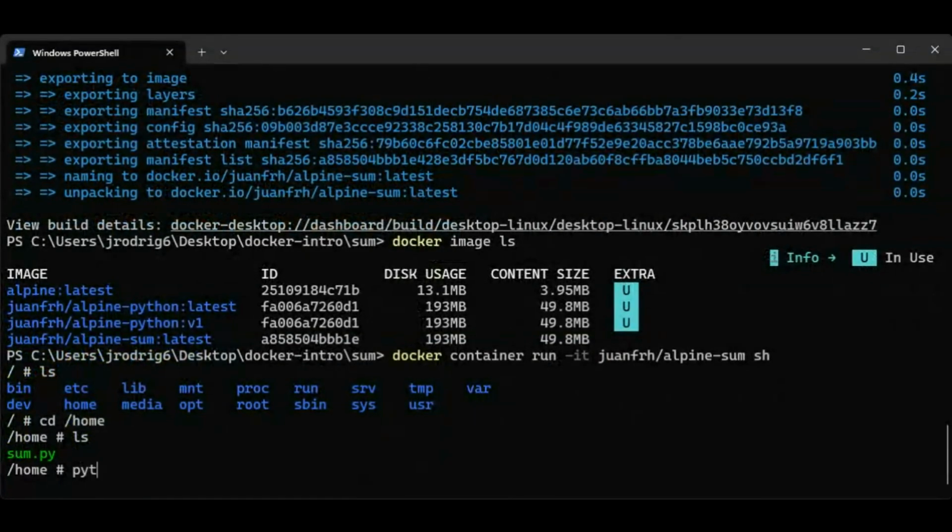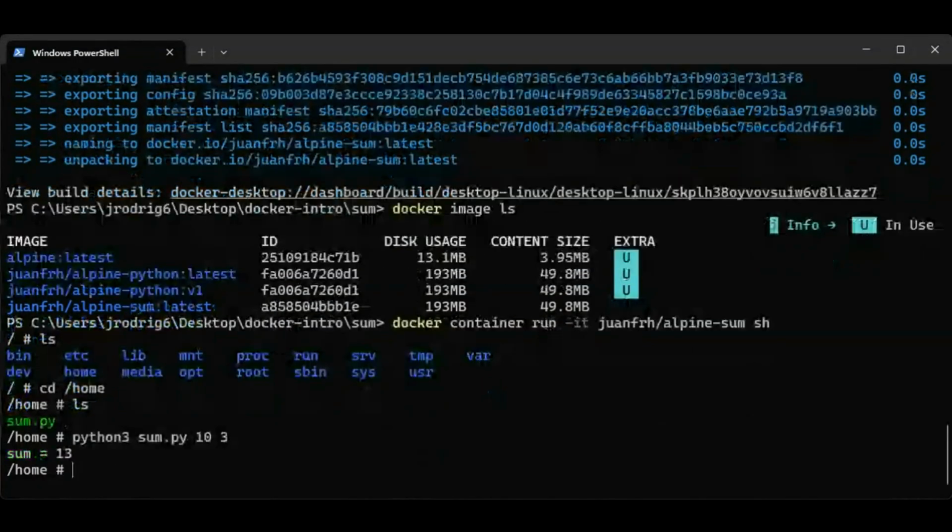So I can do python3 sum.py 10 3, and I will get 13. The advantage of that, if you upload that to Docker Hub, is that the script is there, so you will not need to copy it. But the disadvantage is if you make any modification to that script, you will need to build the image again. So it has its advantages and disadvantages.